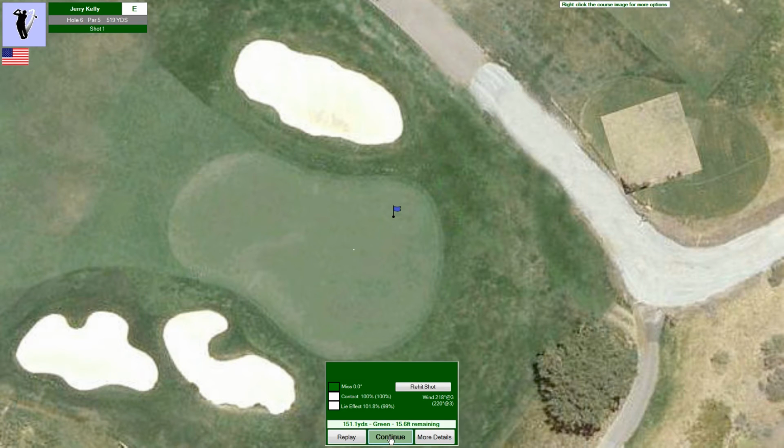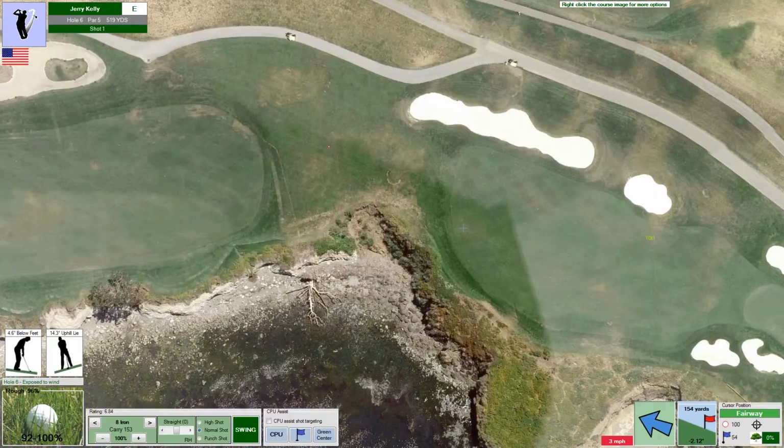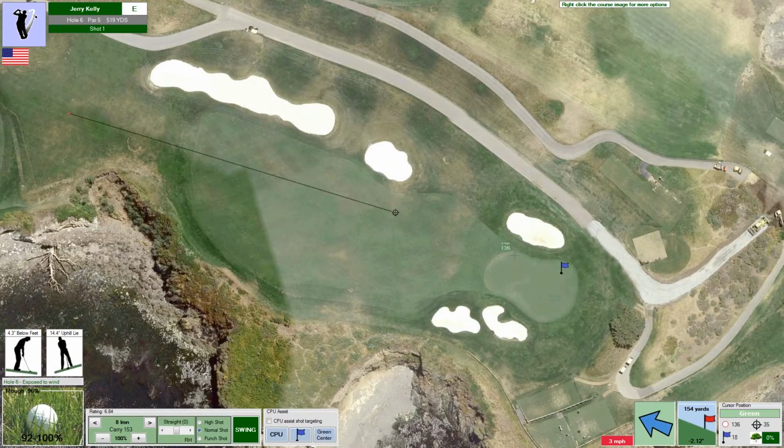So pretty significantly shorter carry distance there. And you can see even though we got a little bit better than the average lie effect, it still came up short. So if I were to do this again, zoom our view back in here, I might aim a little bit left of the hole, but not much. If I take an extra club, it would normally put me back here, kind of in between clubs, because I think this is still going to go a little bit too far, but we'll find out.